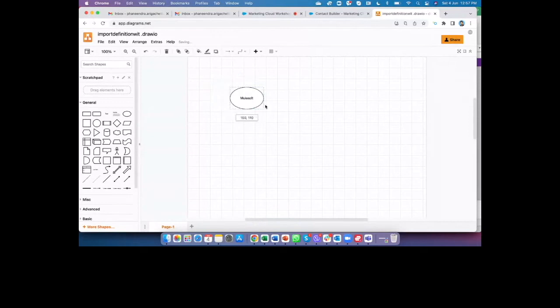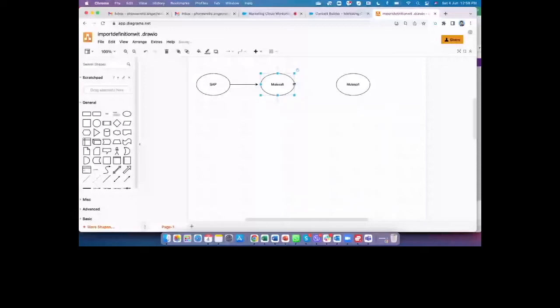Your data is sitting somewhere, maybe in MuleSoft, which is nothing but middleware. Or maybe in SAP, and ideally you have a middleware to talk to SAP, because SAP will send the data to Mule, and Mule will talk to Salesforce and ingest the data into a data extension.